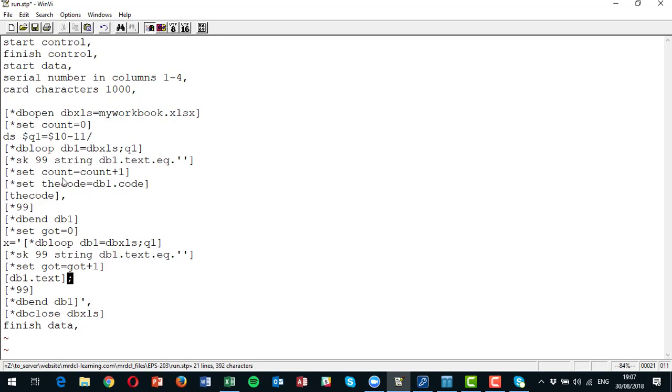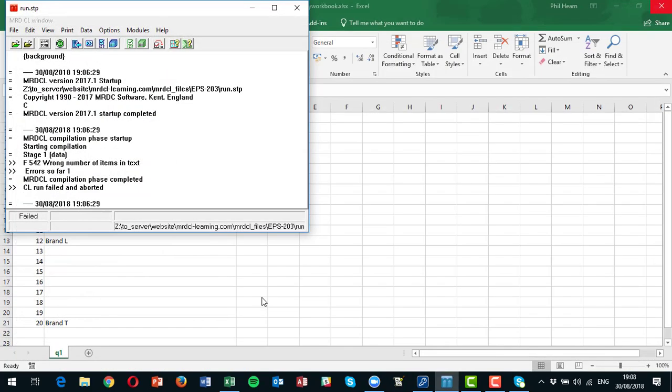So we're picking up 5 codes here. Count will have a value of 5 here. It will start at 0. Each time it finds a valid code, and there's 5 of them, it will step it up by 1. So I'll have 5 in the set of value of count. I'm doing the same thing here with got, which means that when I get to here, I can say skip 99 on count equal to got. So it will just skip over that semicolon when I've got every text that I want.